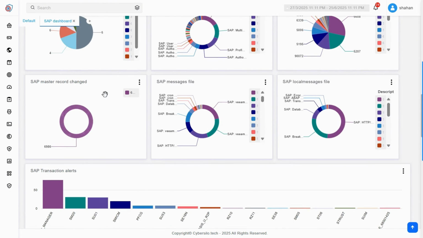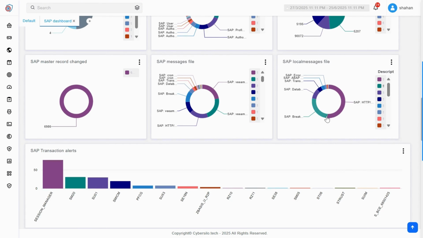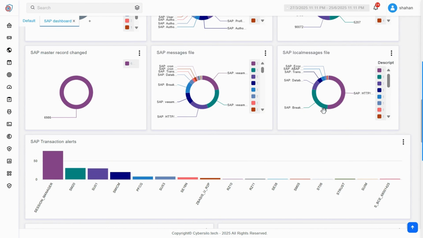Next chart is Master Record Changes. It is considered a critical alert or event. It shows critical alerts related to record changes, such as changes in master data. Next chart is Message File, followed by the Local Message Alerts chart, which provides detailed local message level logs.